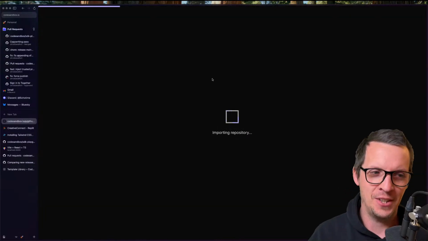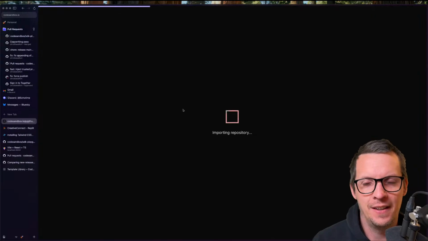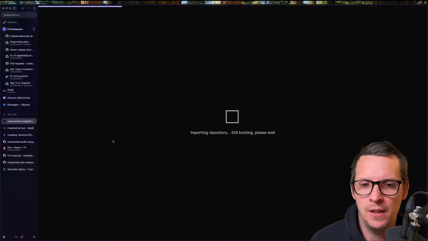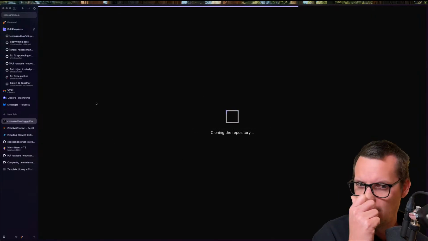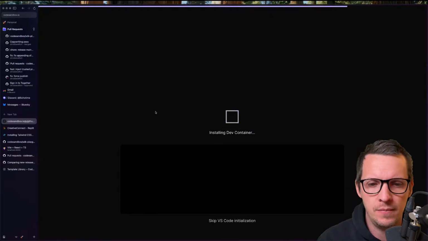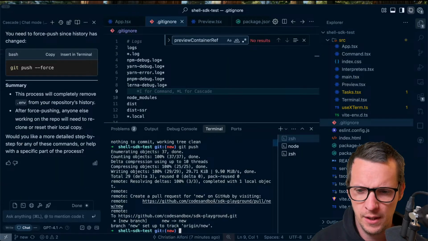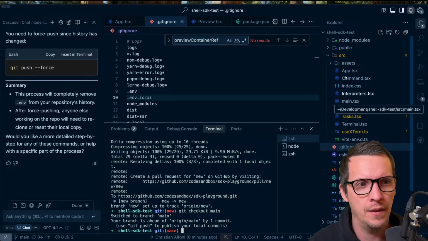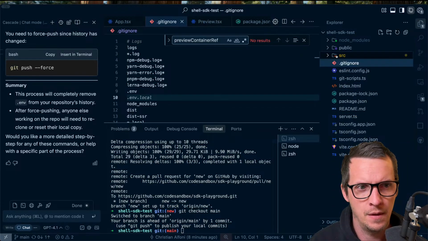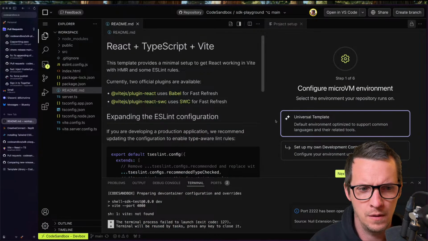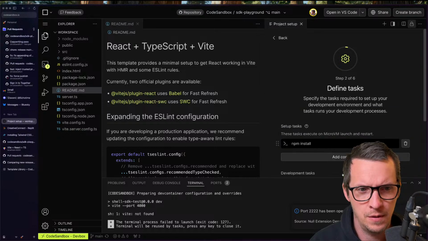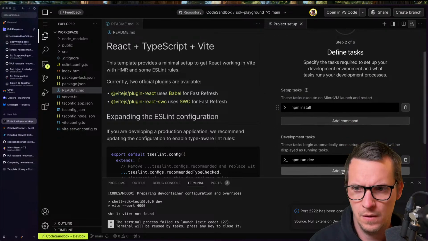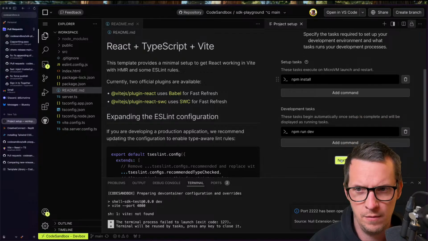Yeah, got the skills. So one thing we need to do, yeah, so we should actually check out main. We didn't add universal template. npm install, npm run dev.